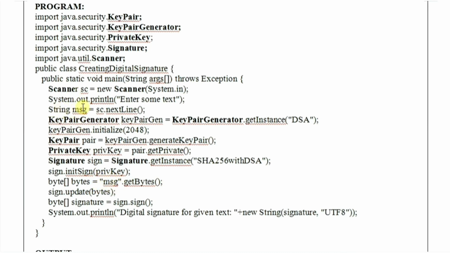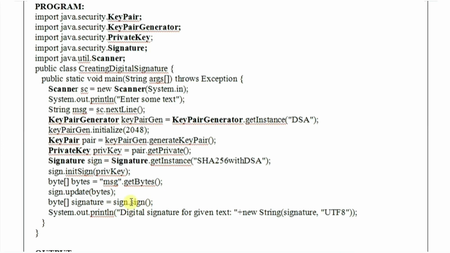MSG is an object of the string class, and this object of string class will hold the text from user, and that message is encoded by getBytes method, and thus the content of the string is copied to byte array. Now we are going to add the data to the signature object. The update method of signature class accepts a byte array that represents the data to be signed or verified and updates the current object with the data given. So update the initialized signature object by passing the data to be signed to the update method in the form of byte array.